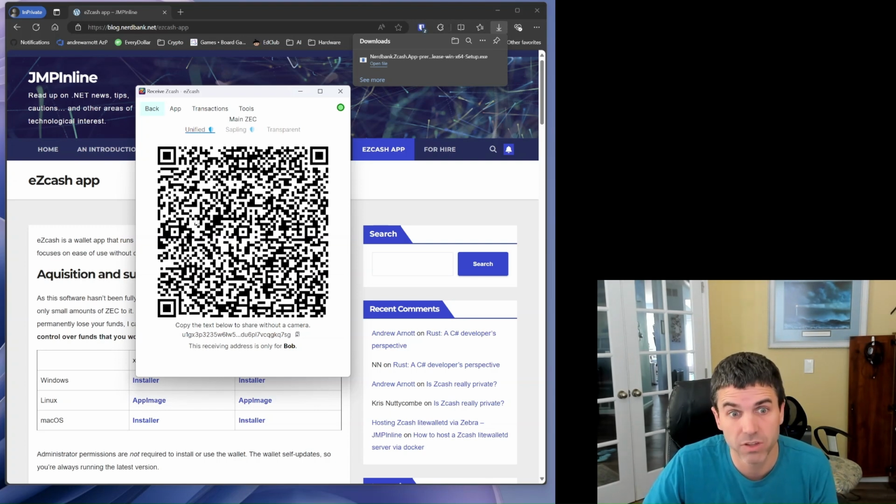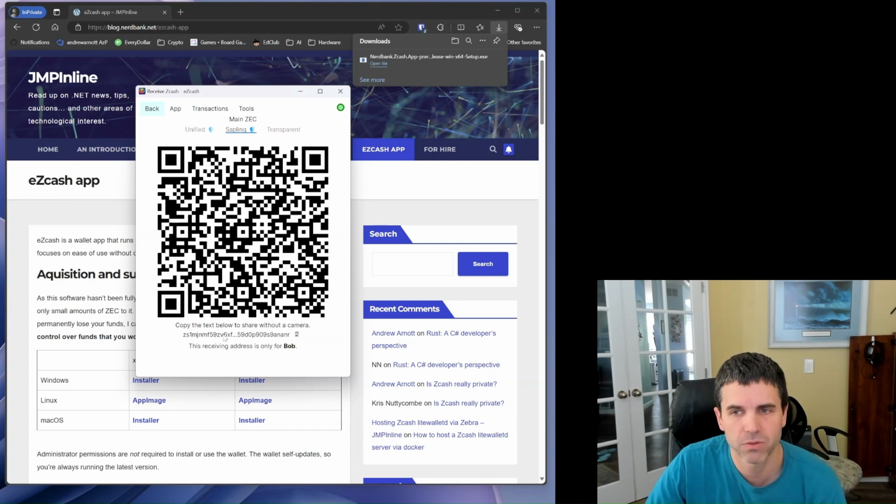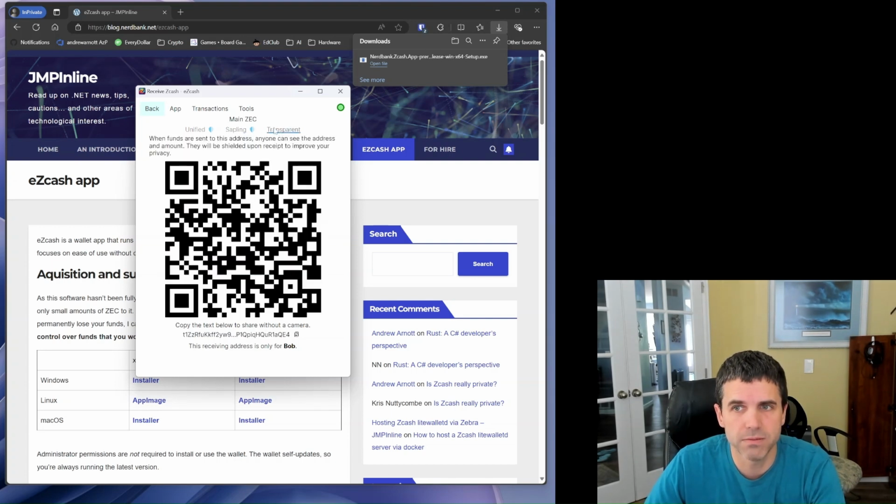Now that's more technical than your friend or family member who you want to get using Zcash is going to know or care about, which is why we are secure by default. But if this is a unified address, and you specifically need a Sapling address, you can get one. There's a Sapling address with obviously just a Sapling receiver. And if you really need just a transparent address, for example, to receive money from an exchange, you can always click on transparent and get a standard T address.